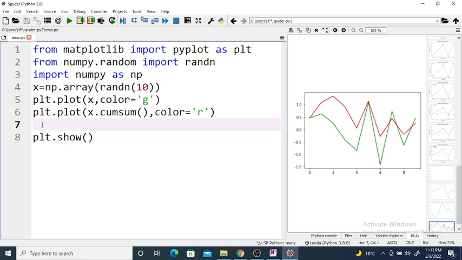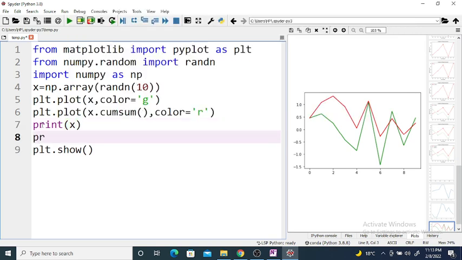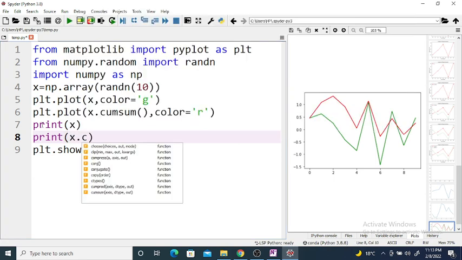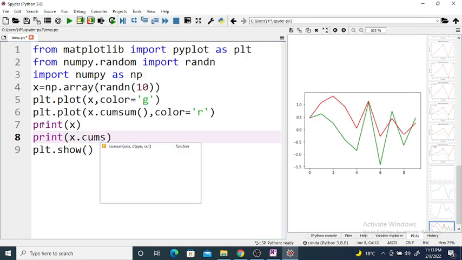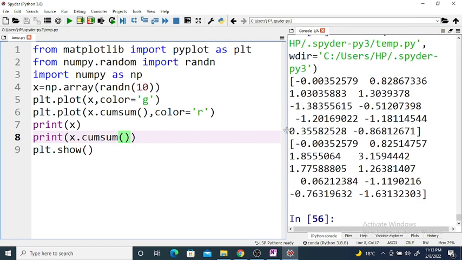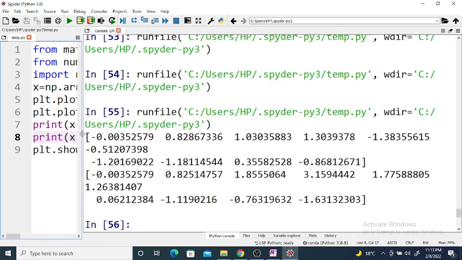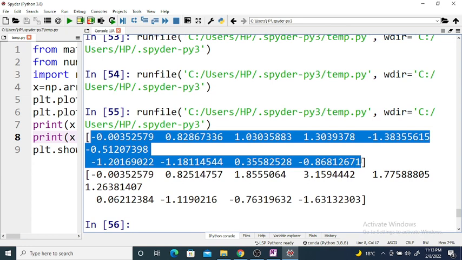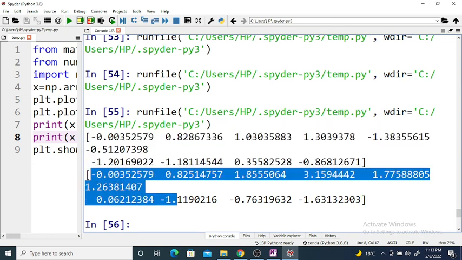You can print the cumsum and random numbers also. So here if you print x and print x.cumsum, you can see here these are the random numbers generated, 10 random numbers, and this is their cumulative sum.